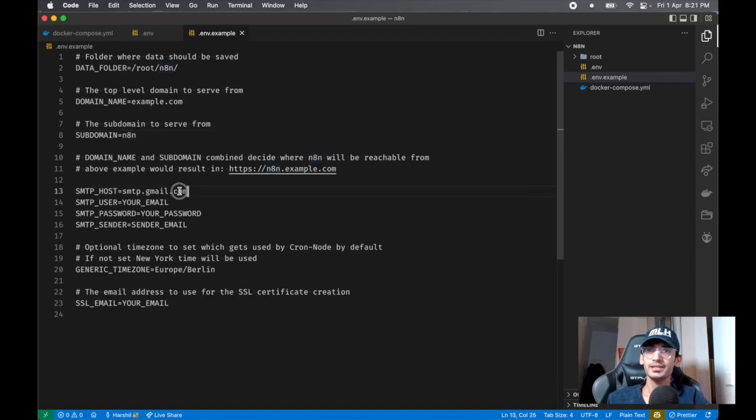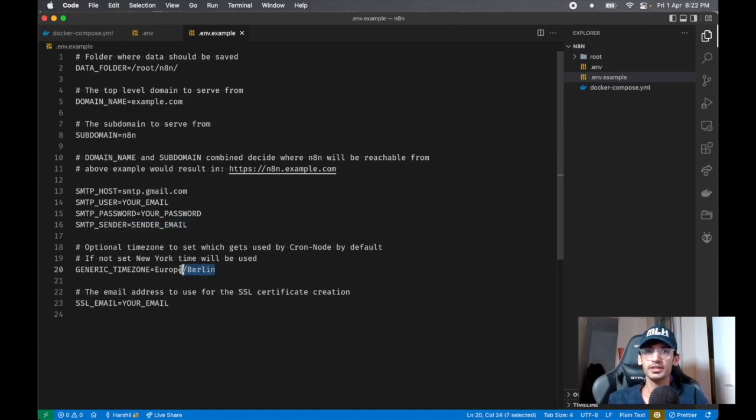Now, for simplicity, I am using SMTP provided by Gmail, but you can use SMTP by Mailchimp as well as Mailgun if you prefer, or any other services. I have the SMTP host set to the SMTP host for Gmail, and then I am setting the user email that I have for my Gmail account and my password. Now, if you are using SMTP by Gmail, you will have to create an app password. If you are not sure how to create an app password, I'll add the link in the description below so that you can follow the steps on how to do it. And optionally, you can set up an SMTP sender. This can be an alias that you can use to send out invites to your team.